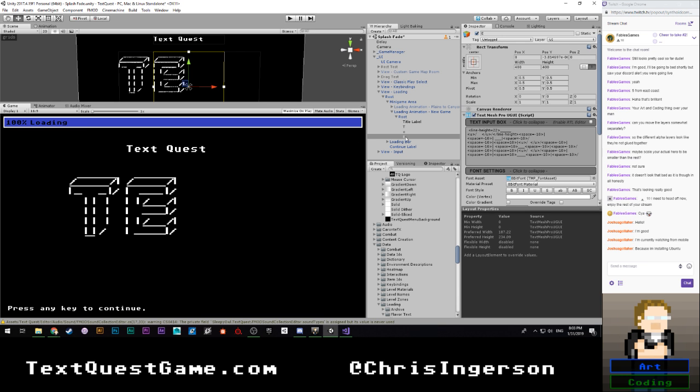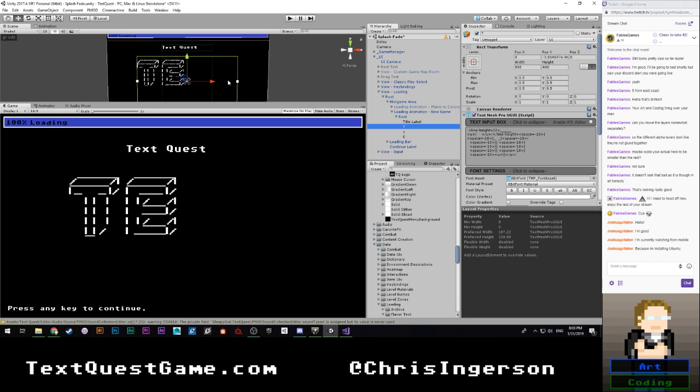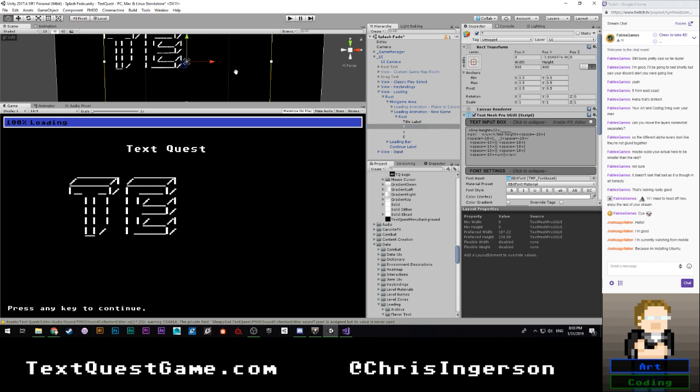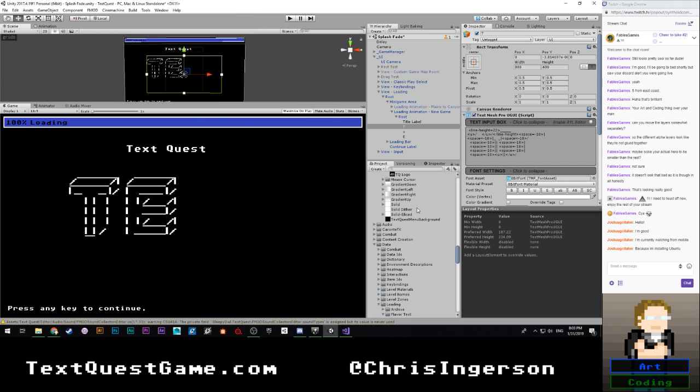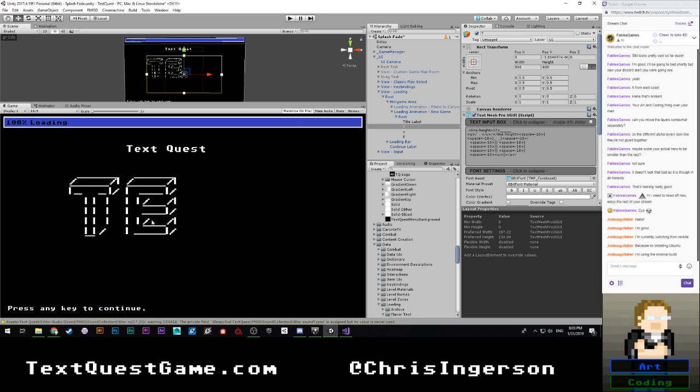Okay, I am reasonably confident that I can get this finished, but I don't think I'm going to focus on the ASCII art on the Devstream right now, just because it's taken me half an hour to do two letters, which is not very interesting.